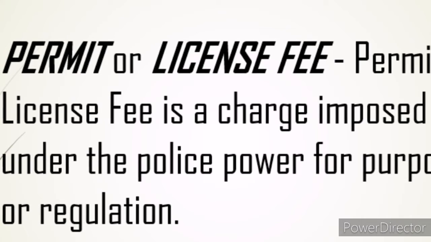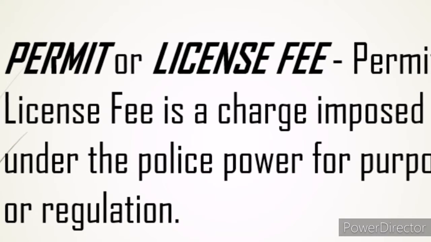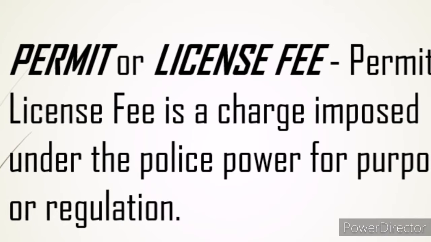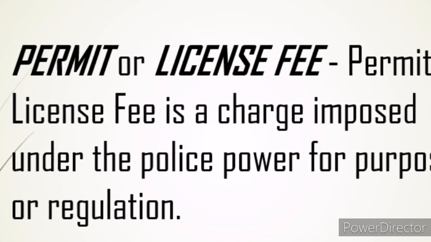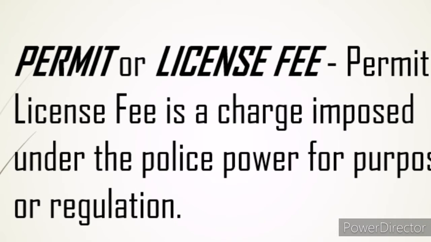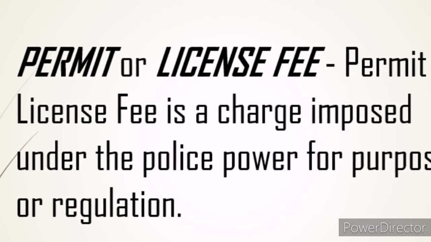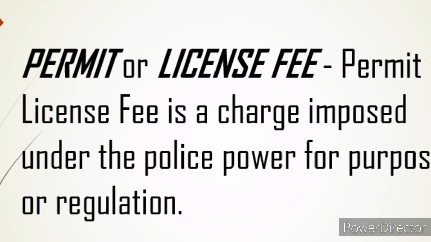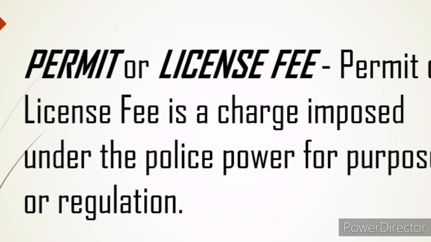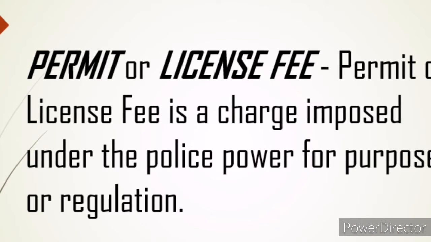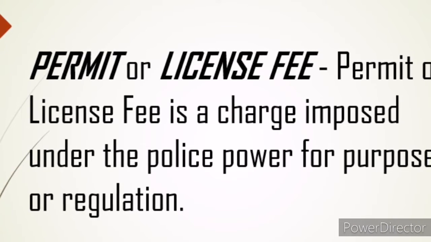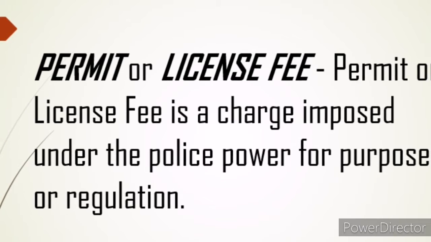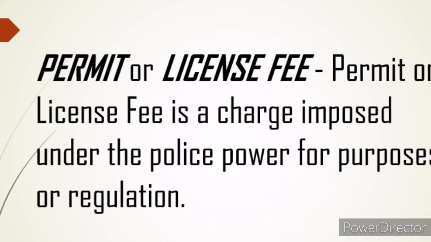Number 4, from permit or license fee. A permit or license fee is a charge imposed under the police power for purposes of regulation. The license fee is imposed for regulation and involves the exercise of police power, while the tax is levied for revenue and involves the exercise of the taxing power. Failure to pay a license fee makes an act or a business illegal, while the failure to pay a tax does not necessarily make an act or business illegal.